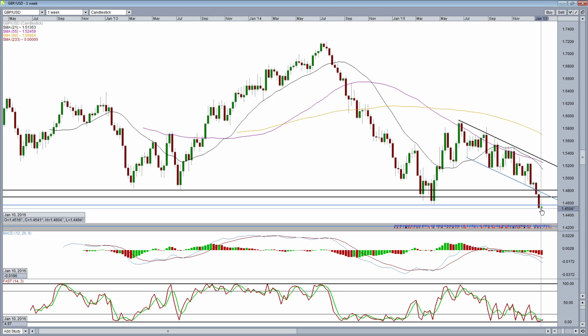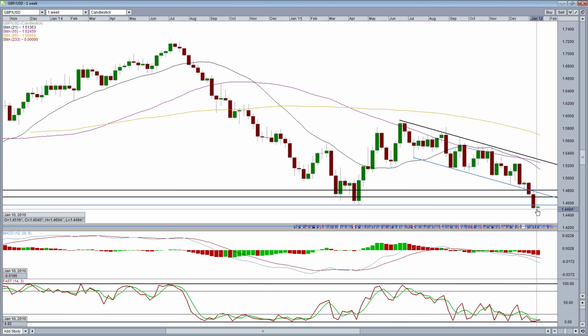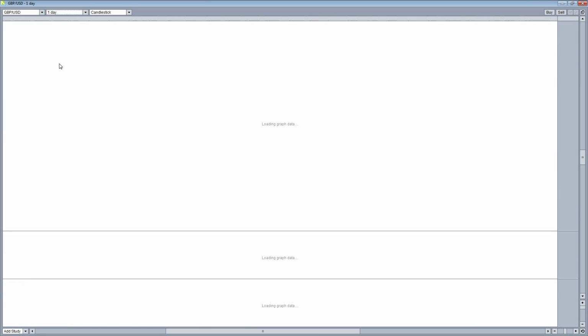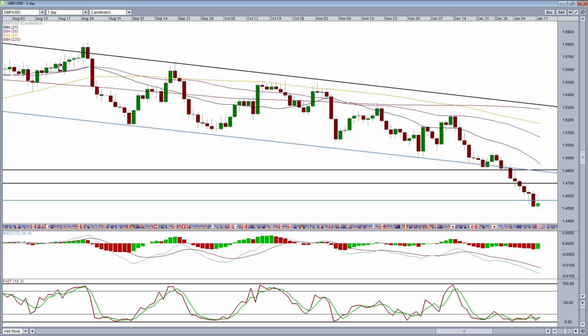These 145s are currently providing support, but as you can see, if we just zoom in here, the way that we've started this week looks more like consolidation than any type of bounce. I guess this would be referred to as a dead cat bounce, because we are seeing a little bit of a bullish play at the start of the week, a slight pairing of the risk averse trading which we actually saw last week, and this is what you'll see throughout the markets. I think today, that's what we've seen so far throughout the markets, is you get the risk aversion play which we had from the start of the year.